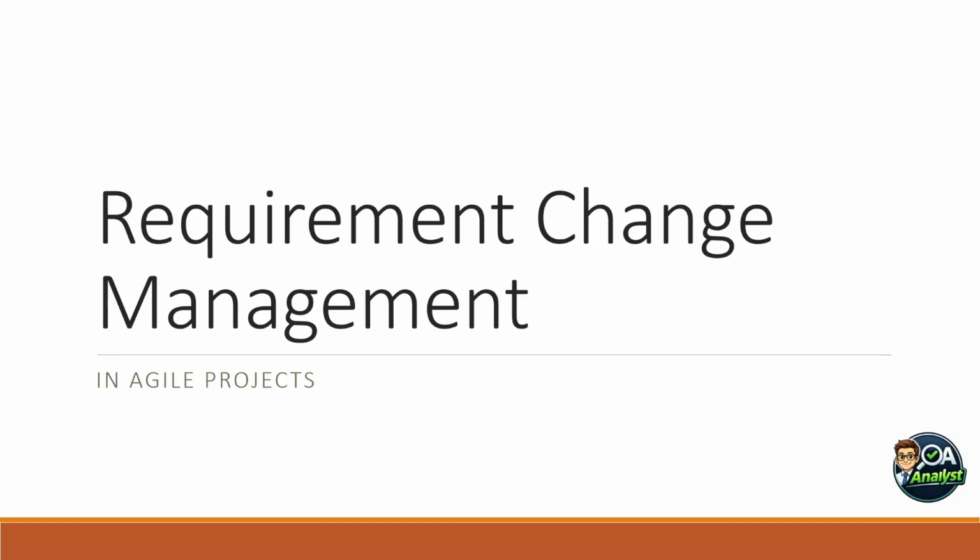If you are working in Agile projects or preparing for a testing role in Agile teams, then today's topic is something you cannot afford to ignore. In real Agile projects, requirements do not stay stable. They keep on changing, they keep on evolving, they get refined again and again. So today we are going to understand requirement change management in Agile projects, not from a textbook point of view, but from real project experience. By the end of this session, you will clearly understand why requirements change, how those changes are handled, and what exactly a tester's responsibility is when the changes happen. So let's begin.